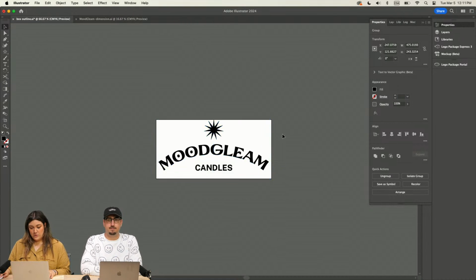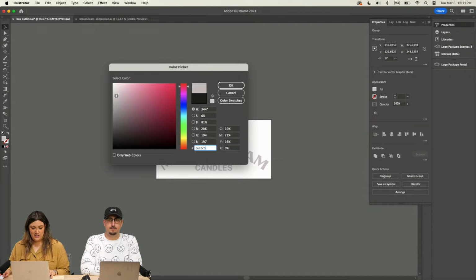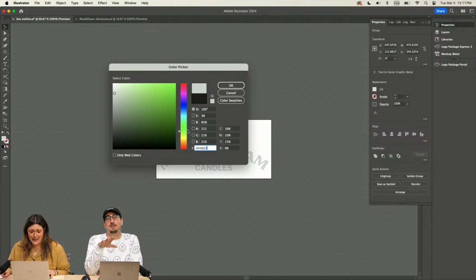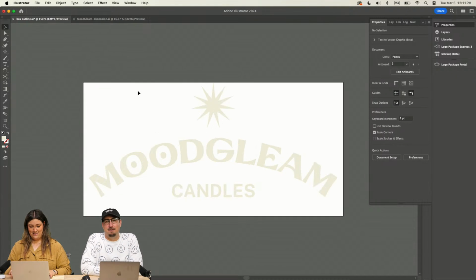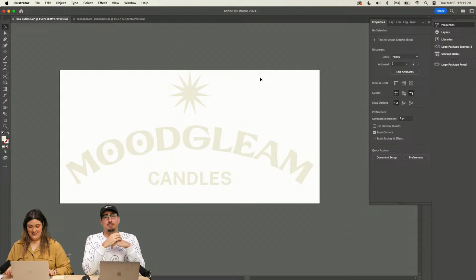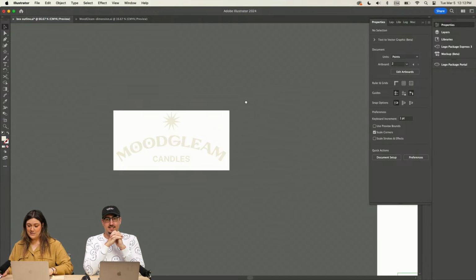Yes. So I just want to make this another color because I feel like black isn't the vibe we're going for today. That's the doom candle. This is the mood candle. The opposite of it is the doom candle, which we have. I'll do that project on a stream coming up. We'll do the flip version. I'll do the doom gleam. Doom gleam, love that. It could be a spice candle.